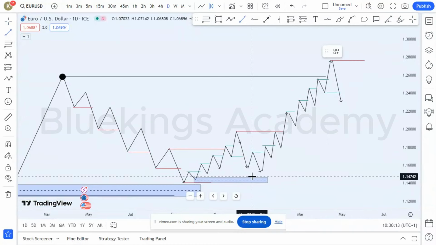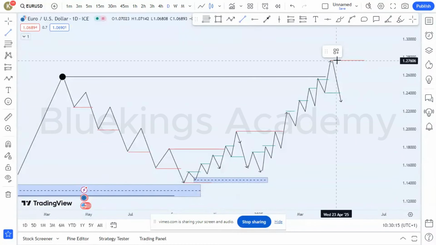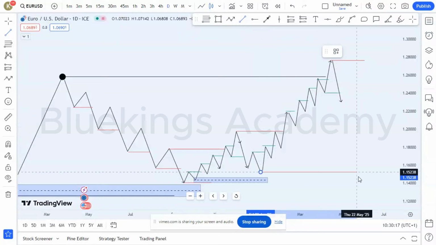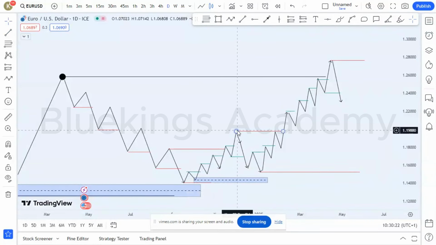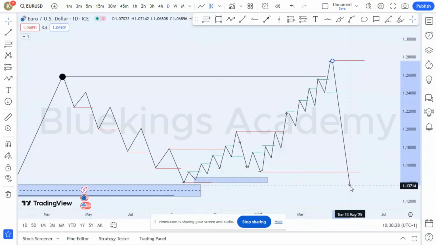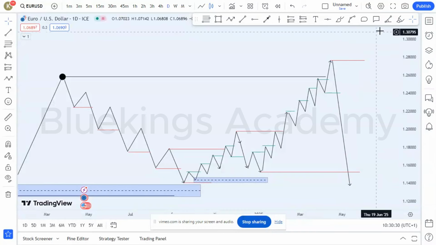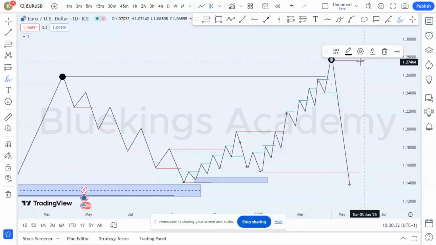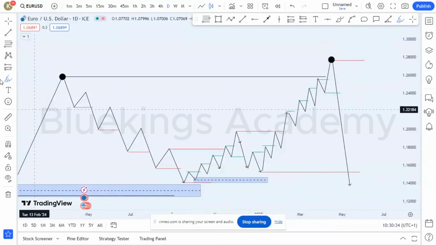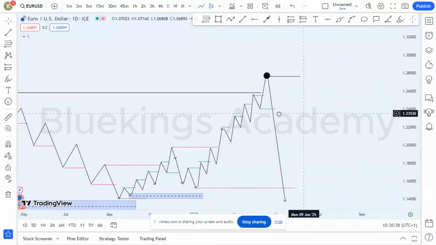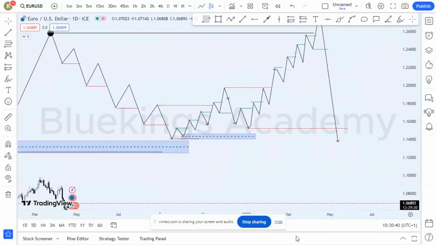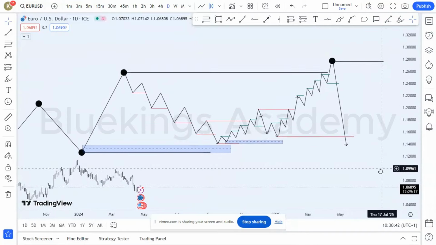And where is the low that led to this internal high? This is the low that led to this internal high. It's going to be red, just like this is the red low that led to this internal high. And this is also the red internal low that led to this internal high. Now, until price breaks it, before we can graduate from internal high towards external high, the black line and the dots. You see that the movement makes it graduate.